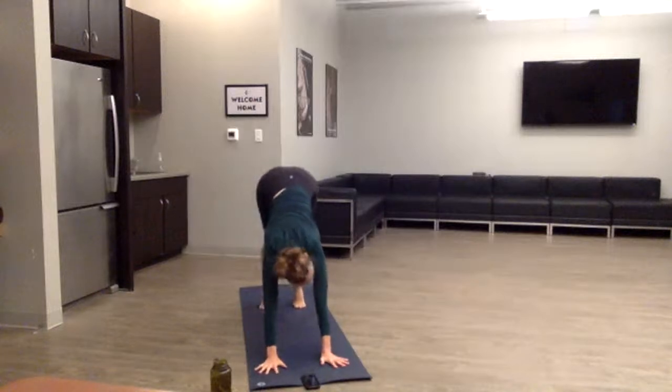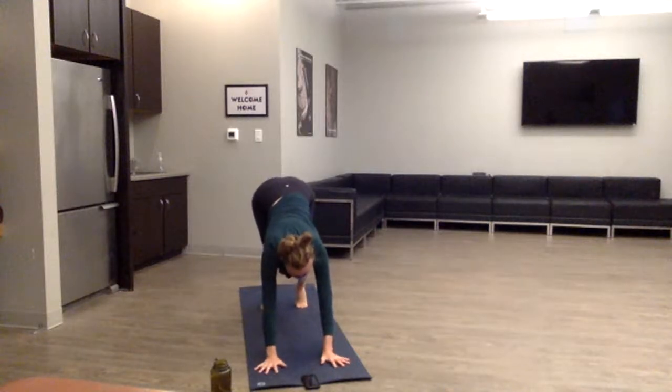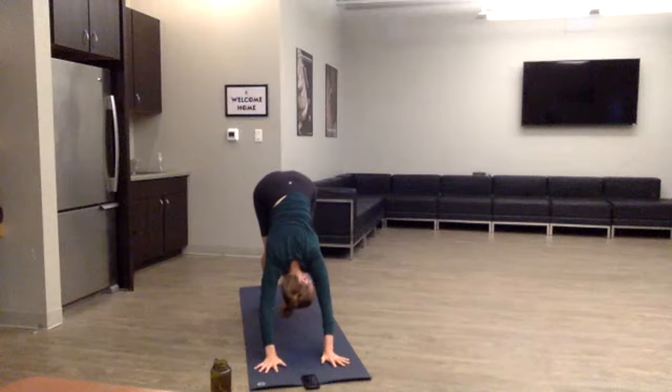This time we'll lift our heels into the toes, and then bend the knees. A little funky thing here. And then we'll press into the hands. Press the chest to the tops of the thighs. Lift the heels higher. Lift the sit bones higher, so you're lengthening through the spine.